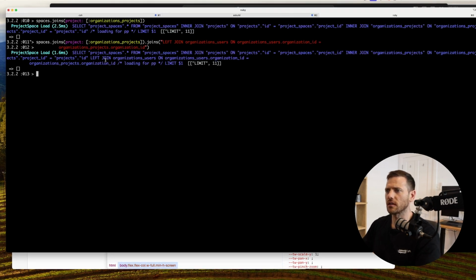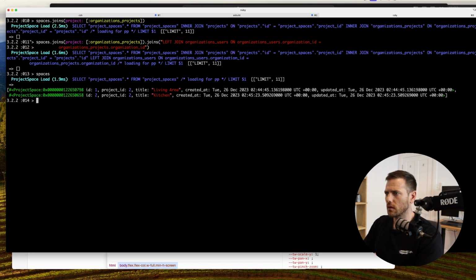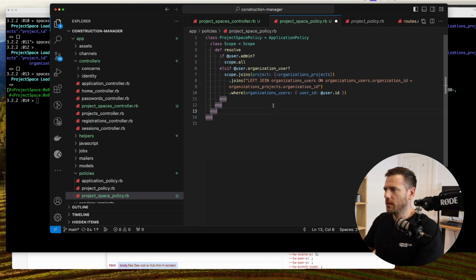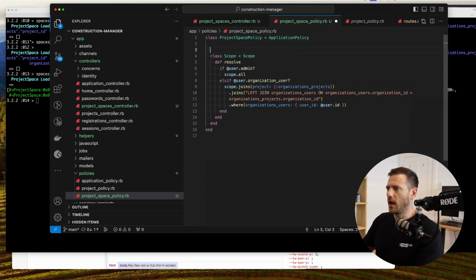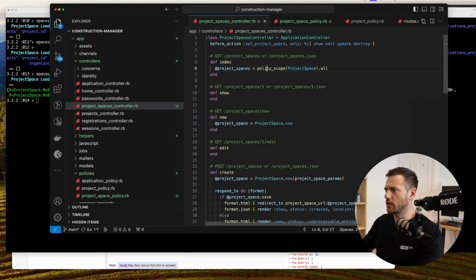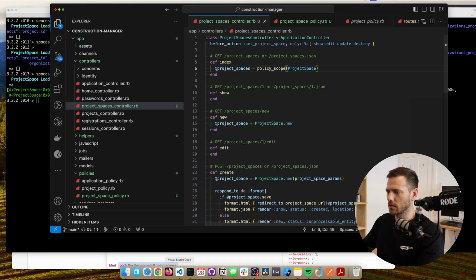So what I'm just trying to understand here is why are we getting an array of nothing? So project spaces, it's because that project actually isn't set up correctly. So that's fine, that's actually what we expect. All right, so let's just grab this piece and we can replace that with there. All right, so that's that. And then from here, again, we don't need all this yet. So that's the scope there. Now if we just do policy scope, we don't need to do .all. All right, so that's project spaces.